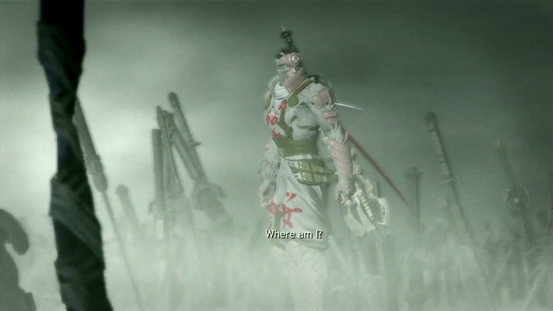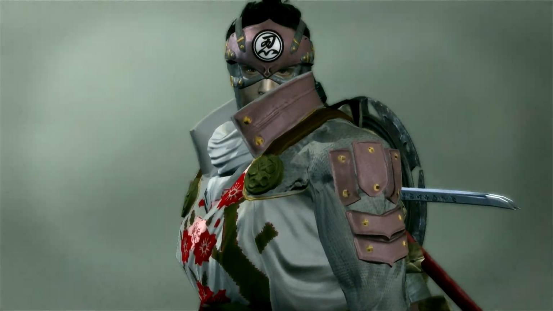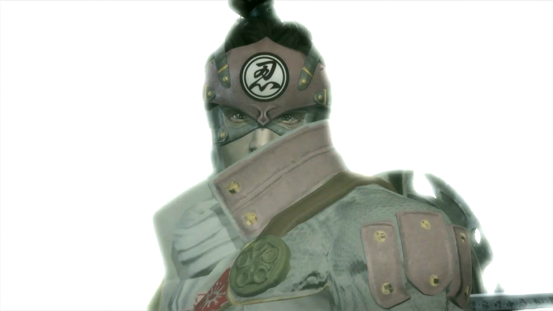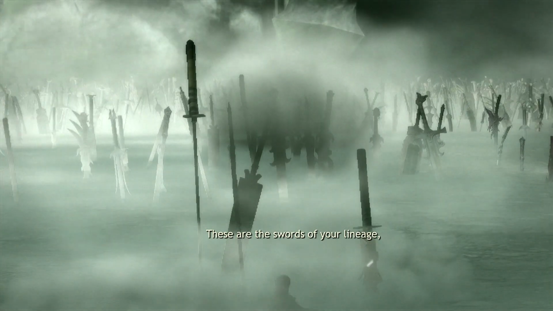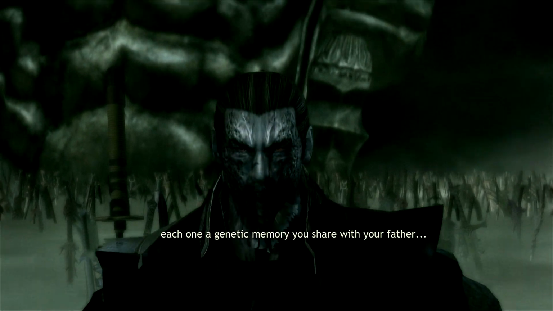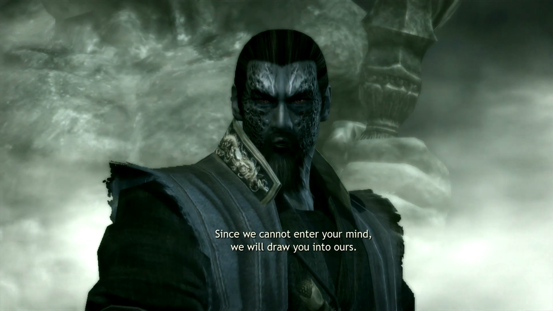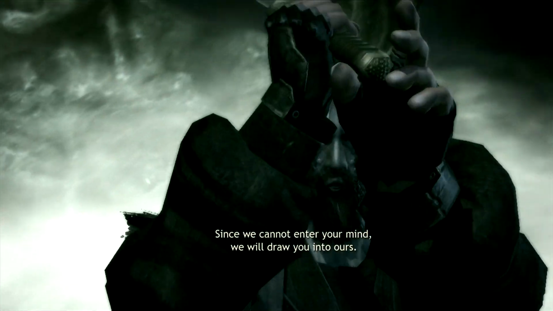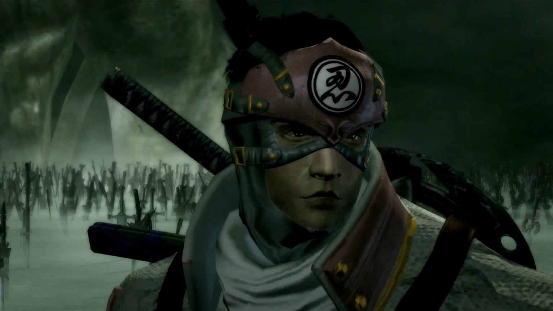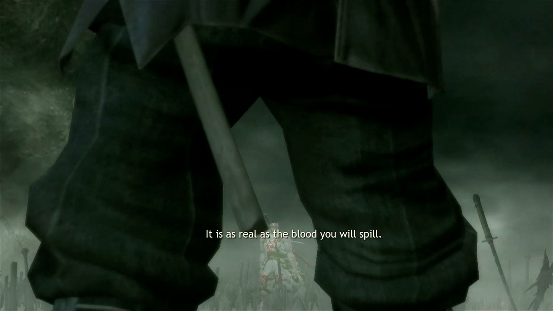Where am I? You're in the end of Kingdom Hearts. Turns out the real Ninja Blade was all the swords we made along the way. Share with your father. Oh, so this is an Assassin's Creed spin-off now? To your mind, we will draw you into ours. This isn't real. It is as real as the blood you will spill.